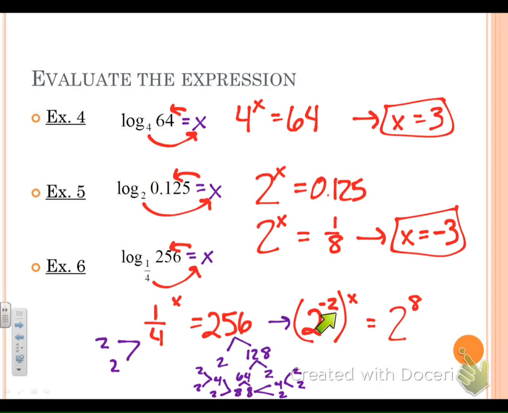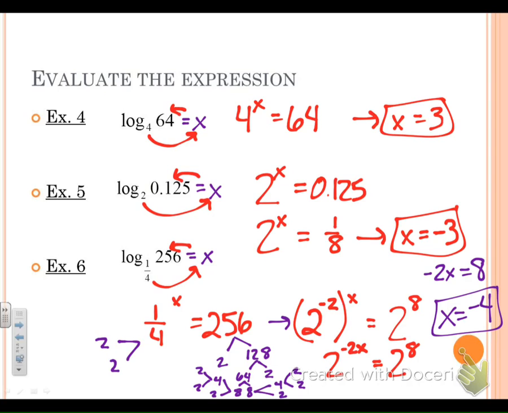So wait a second, -2 to a power x? If I have an exponent raised to an exponent, I'm going to multiply those exponents. So 2 to the -2x equals 2 to the 8th. The only way these two things can be equal is if x is a -4. So my apologies for running out of room, but x is going to be -4. We've got to use some reasoning. If you did not see that, we had to see -2x had to equal 8 somehow, and divide both sides by -2. That's where we get -4. Please pause if you have questions or need it to slow down.